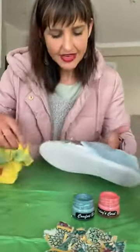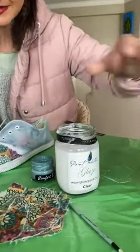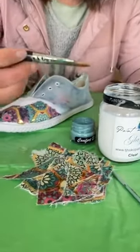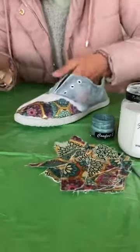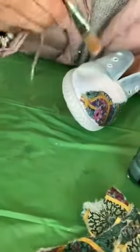Now to funk it up, pieces of paper, tissue paper, even tissues, gift wrapping paper. What I do, I don't dilute my clear glaze. I use it as is. I take an artist brush, and for this workshop, I'm using a Prime Art Gold, 16 millimeter. I first paint some glaze onto my tekkie. The glaze acts as a glue.